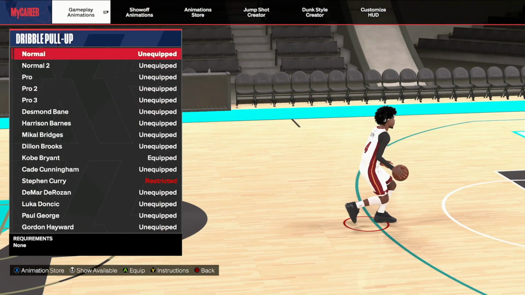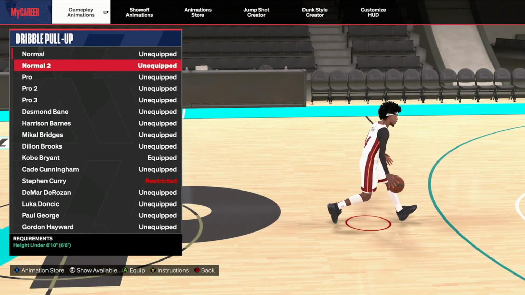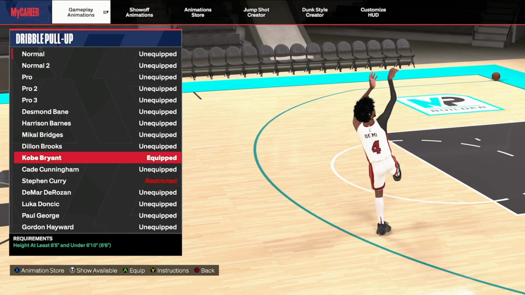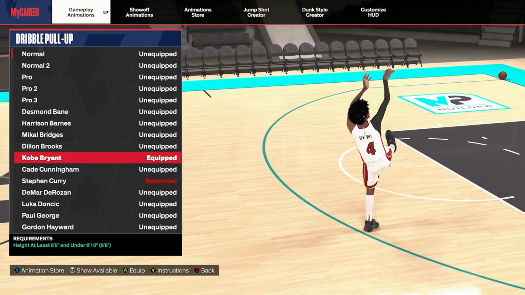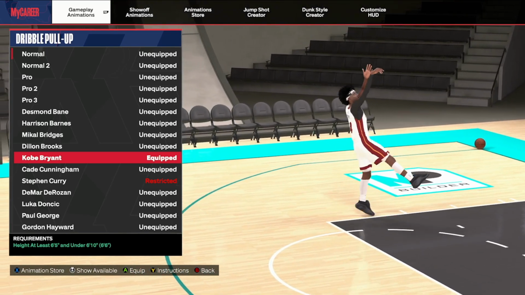All right, next is the fade animations. When it comes to the fade animations, we got the dribble pull-up. Now, when it comes to the dribble pull-up, you got Pro 2, you got Kobe Bryant. Those two are the best ones, pretty much meta. Me, personally, I've been on Kobe since day one because I'm like, bro, they added Kobe fade this year. It's got to be tough. Kobe on the cover, all that.